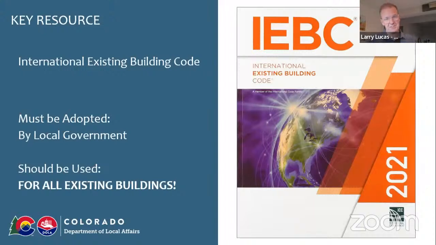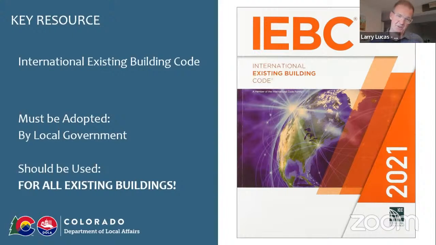Again, you need to be using this code, particularly for these older buildings. It's much more flexible than just the IBC, the typical new building construction code. This one does take a little training, and you'd be miles ahead if you could get some training for your code officials on the IEBC. It's not super simple to apply some of these code paths.